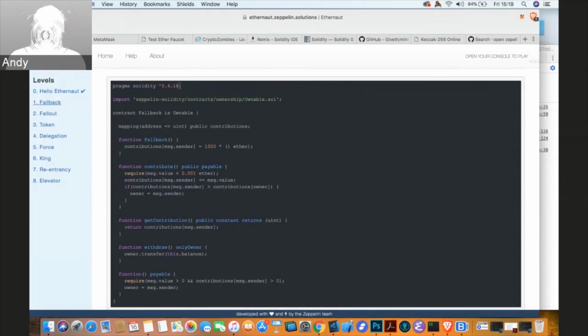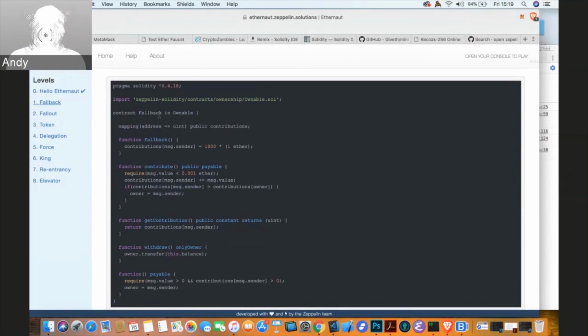the version. At the moment, I think the latest version is 0.4.20, but we're still working with 0.4.18 here, which is very chilled. The versions come out fairly regularly, especially minor versions. And then you have access to import other contracts into your own contract, which is what I was talking about in terms of imagining Solidity like TypeScript, right? Strongly typed JavaScript, but it has this notion of inheritance with it, right? So if you imagine a contract as an object, then it can inherit properties from another object.